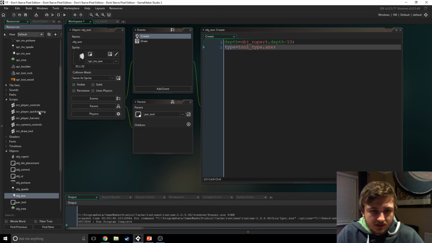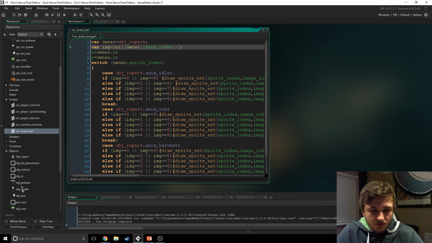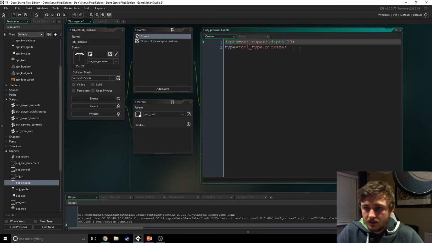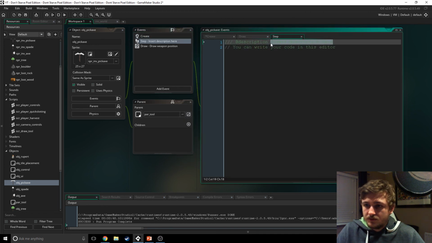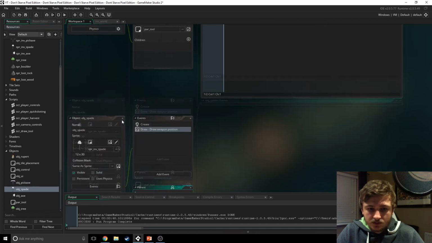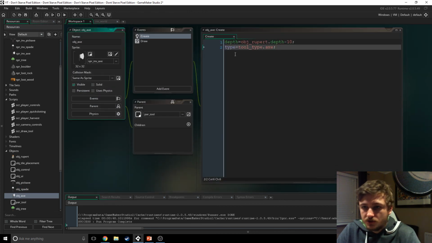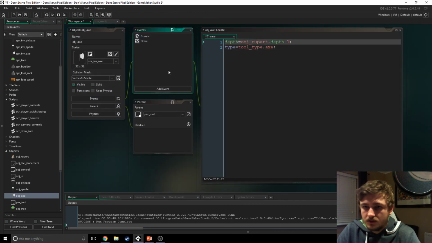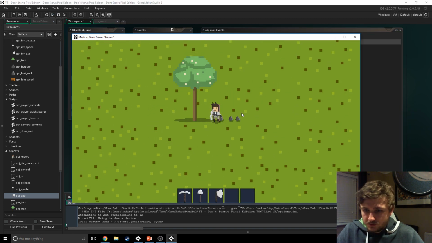So just for those of you that didn't see it, in a script draw tool, we then delete this. We go to the individual objects, step event, make it say depth, and then we'll just copy this event and place it in each tool. And now let's just check it again. See, and yeah, there we go. That's much better.